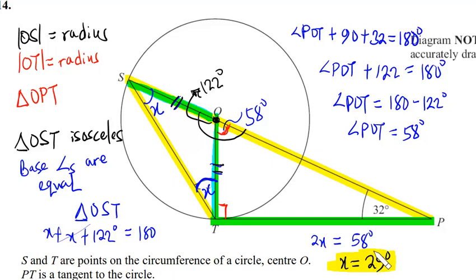Now you see the way I've been able to use some of the theorems in circle geometry to obtain my final answer. First, I used the fact that a tangent to a circle is perpendicular to the radius of the circle, making an angle of 90 degrees with the radius. I used the sum of angles in a triangle being 180. I made use of the sum of angles on a straight line also being 180. And I understood that OS and OT are two equal sides of triangle OST, since OS and OT are radii of the given circle.